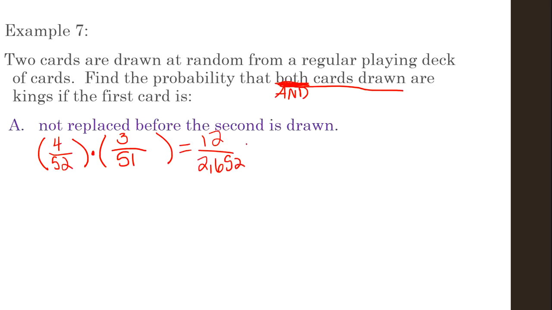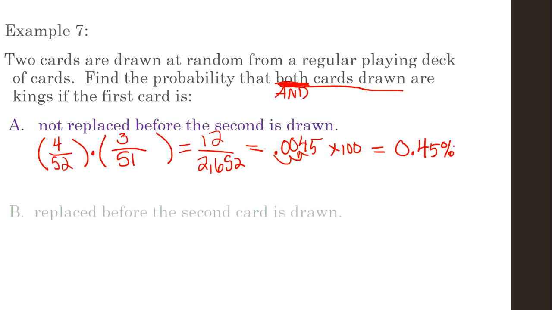2,652. So this is a really gross fraction because it's so big of a denominator, so I'm just going to convert that to a decimal. If you punch it into your calculator, it's 0.0045 yada yada yada, right? So this decimal, whenever you guys find percentages, so if you actually take like 1 divided by 4 and you get 0.25, in order to turn that decimal into a percentage, you have to multiply it by 100 or move the decimal to the right 2 spots. So our actual chances are not even 0.5% of drawing 2 cards that are both kings in the deck.